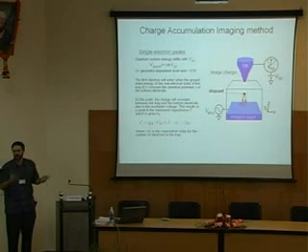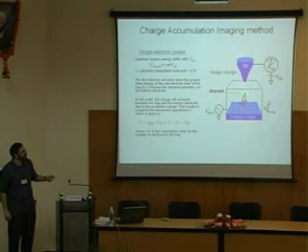You can't tunnel if there's no state with the right energy. So when the Fermi level here lines up with your state there, yes, you can tunnel. Since we change the Fermi level of this thing relative to this thing by applying this bias voltage, which I call VTIP. Once VTIP is just at the right value and the quantum state here aligns with the Fermi level here, then the electron can go.